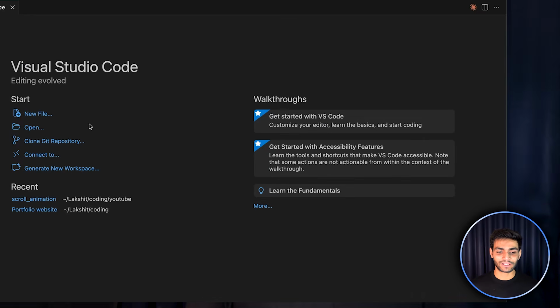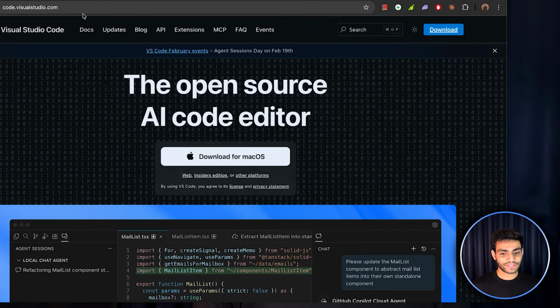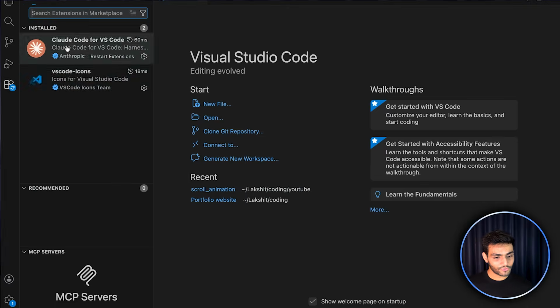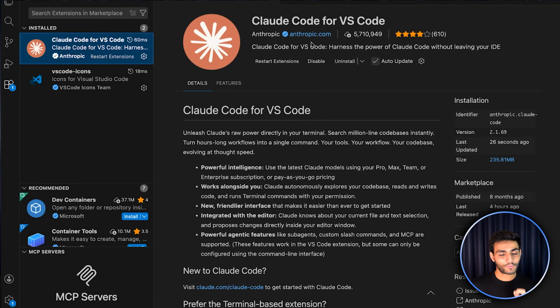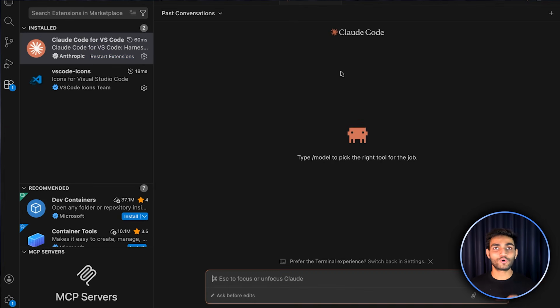Now let's start the practical. Let's come to Visual Studio Code. If you don't have VS Code, you can download it from this website. Then go to this extension bar over here and search for Claude. You will get this extension. It should be by Anthropic. Once you have installed it, you will have the Claude icon over here, and it will ask you to put in your credentials, and you should be on the Pro plan. Then you can click on this particular button and your Claude Code will open.